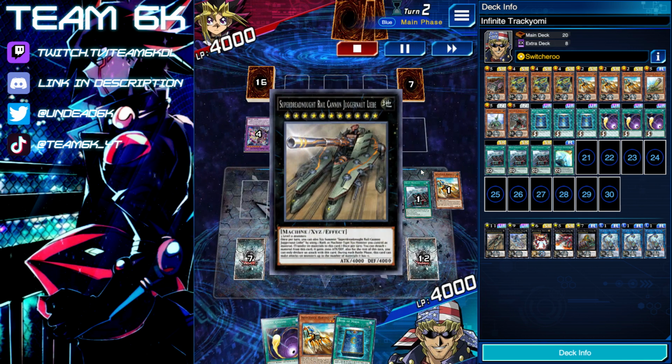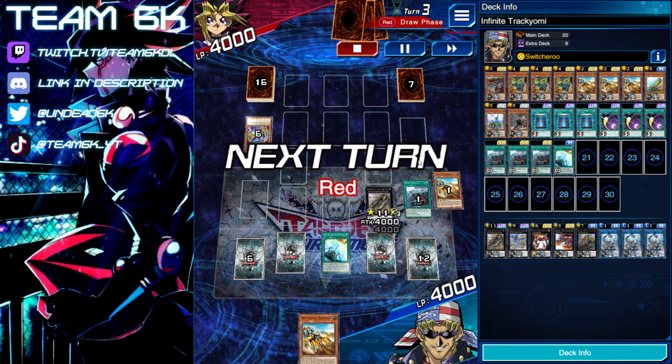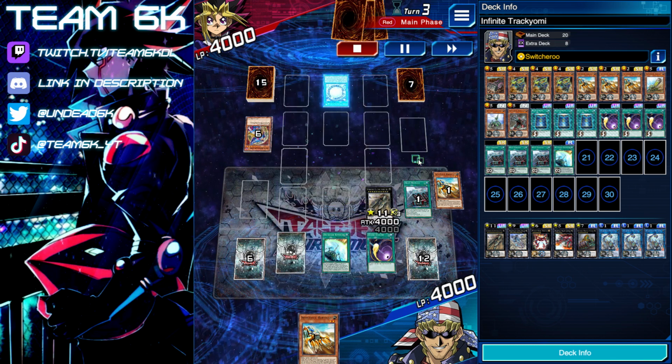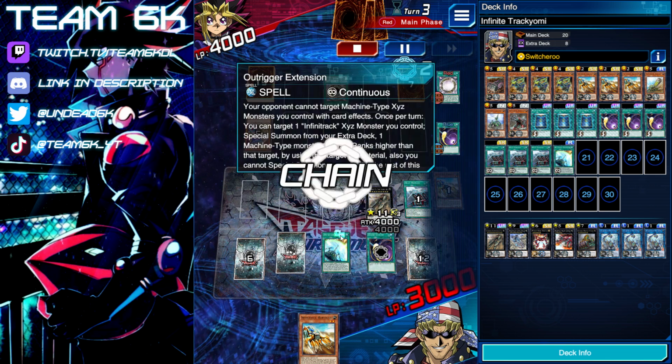So we're going to go into the Super Dreadnought Rail Cannon Juggernaut Leap, set a couple of back row and attack into both of them. Goodbye to your field. Anyway, he's going to activate a circle and we're going to Cosmic that boy. We don't care about the Cosmic's banishment, bro. We care about the search. So we're just going to get rid of it. Because he can't target us, remember?